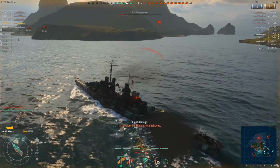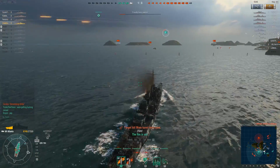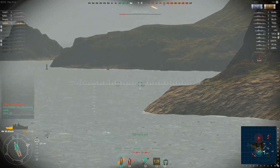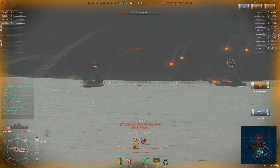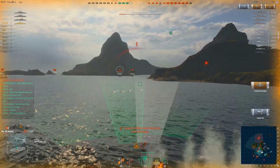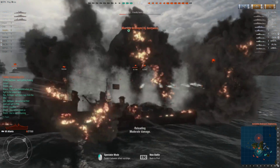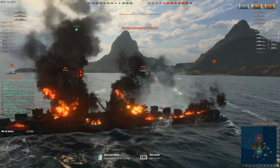If you find yourself outmatched in a 2-on-1 or 3-on-1 battle, it's best you run. The range of the guns on the Atlanta has a lot to be desired as well, topping out at only around 11 kilometers. At 5 inches, those guns aren't the most powerful either, and are quite brittle. Lastly, the torpedoes only have a range of 4.5 kilometers, so they're nearly pointless as you can only use them in the most dire circumstances or if you catch the enemy by complete surprise.